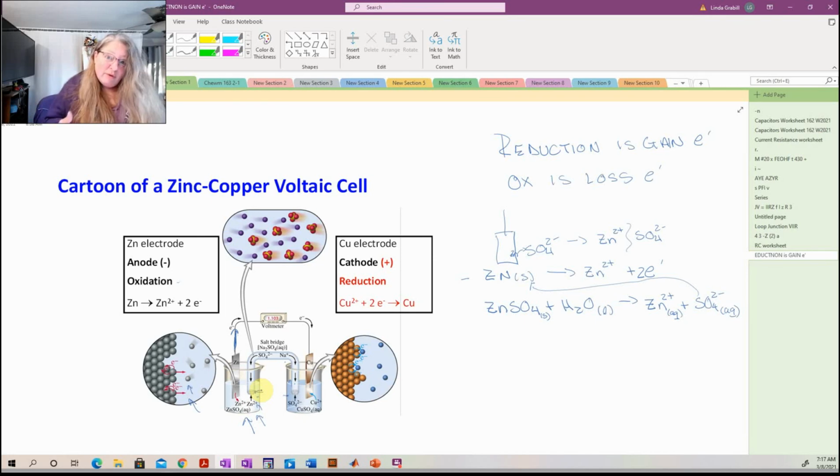Without that, I would end up building up something that is overall charged. Well, life just doesn't like doing that, so we have to give it a way to balance. Otherwise, we're going to short out our circuit. It's just not going to work. So the salt bridge has to have the anion and cation of the solution, or a similar cation. It doesn't have to be precisely the ions that are in our solution. We're going to get to the other side in a second, to help maintain that neutrality.